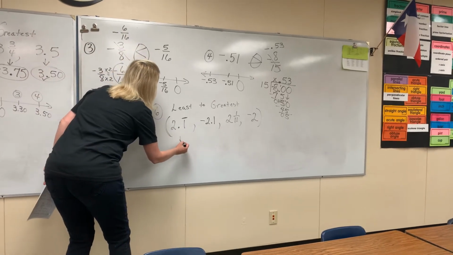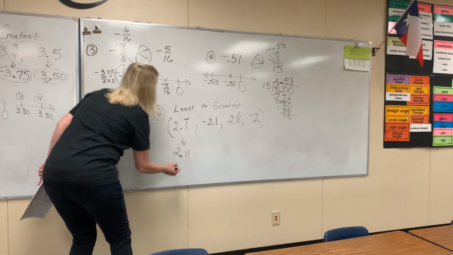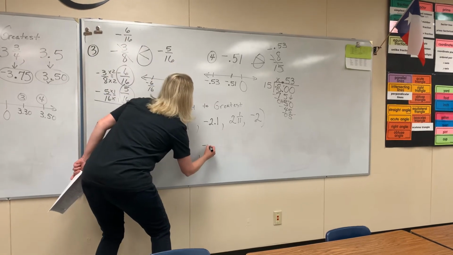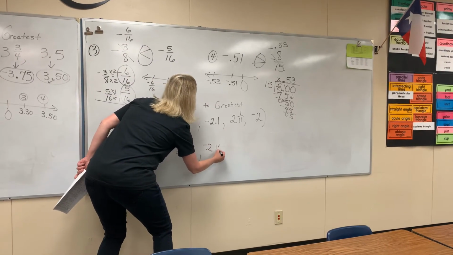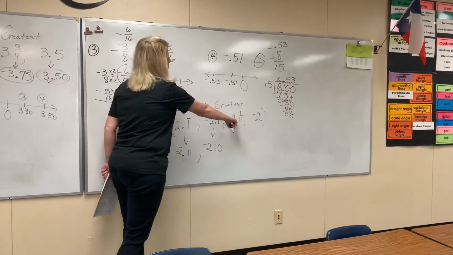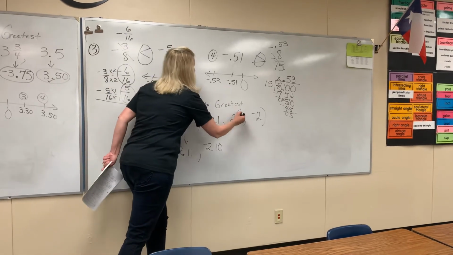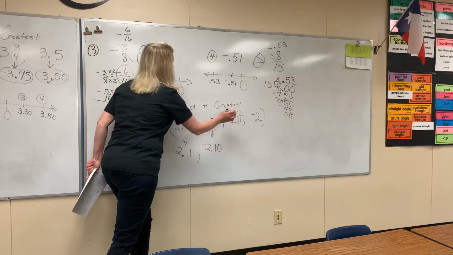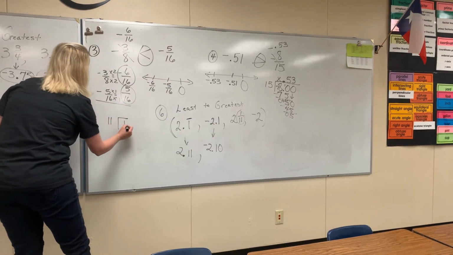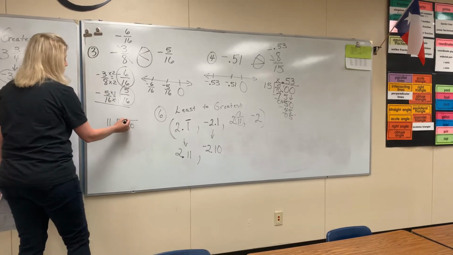So if I'm going to make this into money, that is going to be 2.11, $2.11, okay? Then on this one, that's going to be a negative 2.10 to make that money. Okay, this one, I don't know what this one is because I don't know what 1 divided by 11 is. So Miss Lane's going to come over to the side. I'm not going to forget about my 2 in front. But I'm going to come over here and I'm going to do 1 divided by 11. And again, I want to make it into money, so I'm going to put 2 behind the decimal.